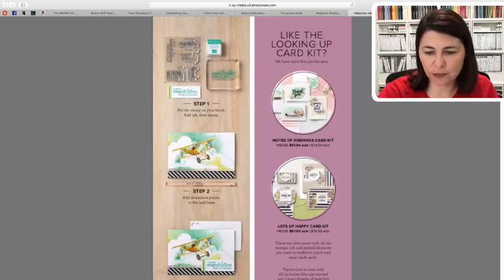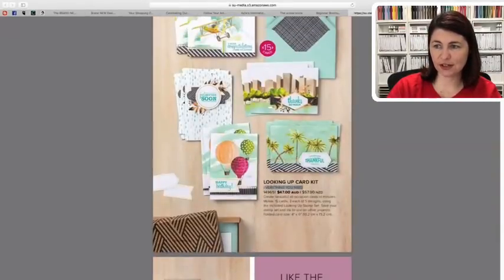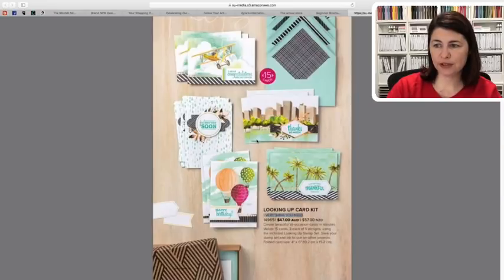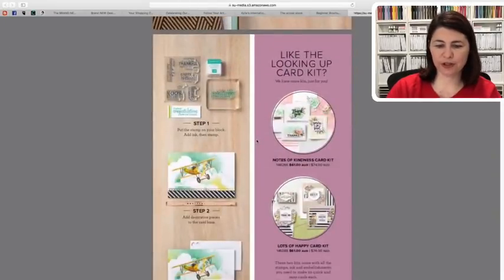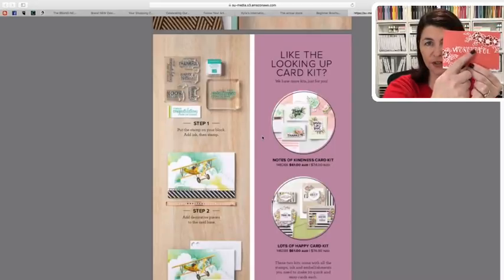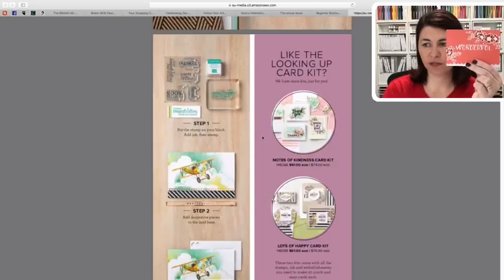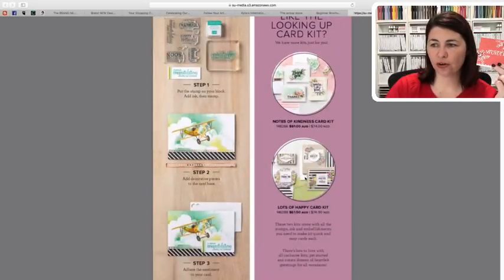So like the card that we made today, after you've got all those beautiful sentiments from that kit, you're off, because you can make something like this. You've got your sentiment already. You just need to get something flowery. And that could come from one of the other kits, I think. The Notes of Kindness might have a floral one.